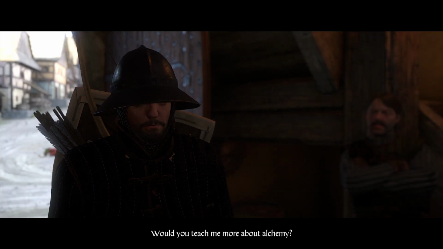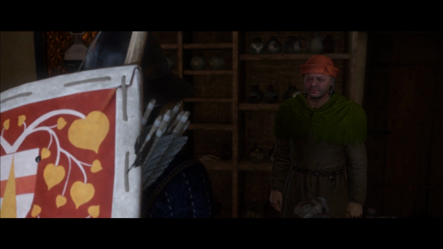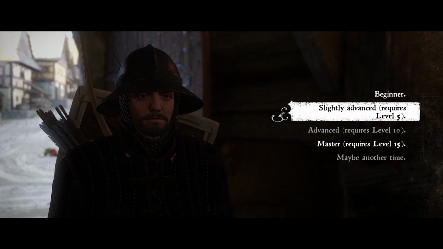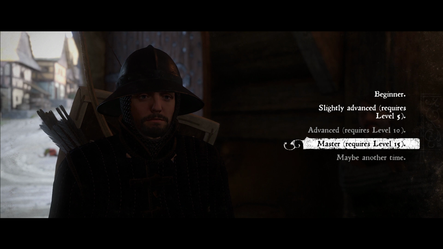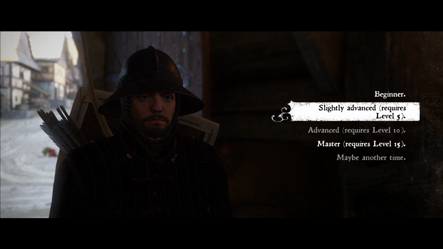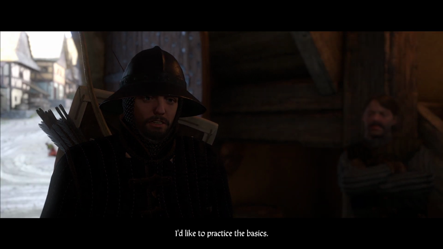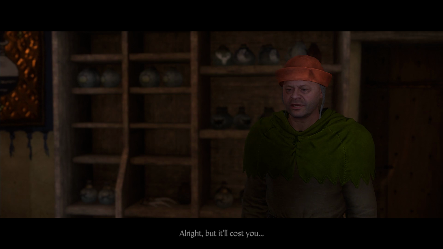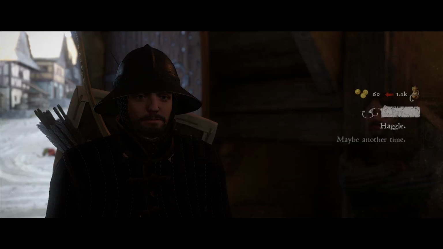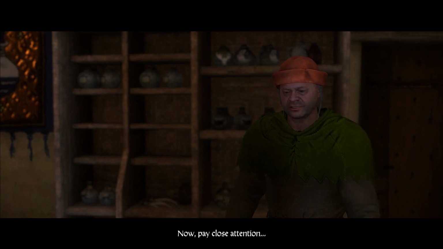Alchemy. Would you teach me more about alchemy? Certainly. For some reason we've already got that. Start at the beginning, maybe? I'd like to practice the basics. All right, but it'll cost you. How much? That's good. Okay. Now, pay close attention. Alright, so we're doing this. We improved alchemy.